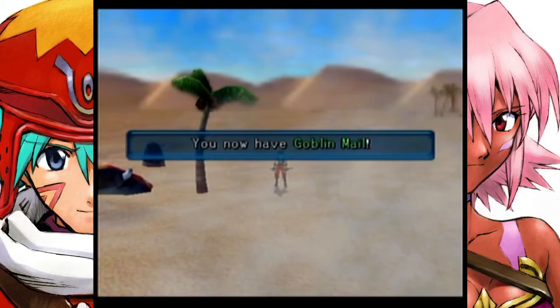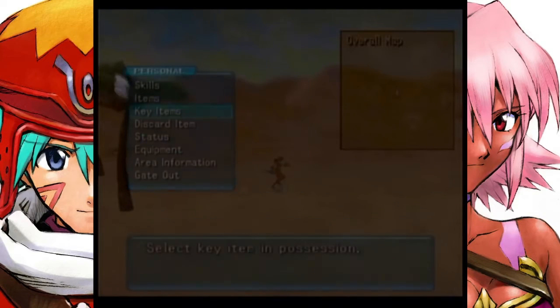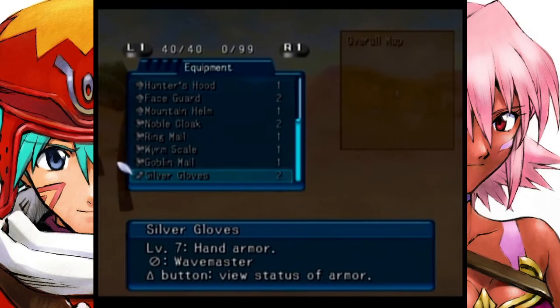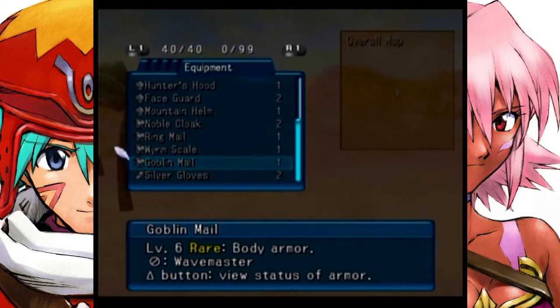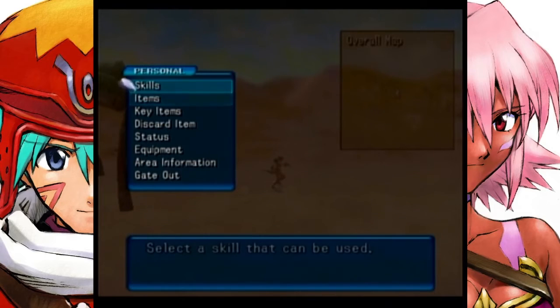Okay. Poor goblin. Ooh, goblin mail. What is that? Items? Like I said, I've never done this stuff before. Rare body armor. Yes, I can equip it. But that's probably gonna be a lot worse than what I have on now. I've never done tag before this round, so. Alright.